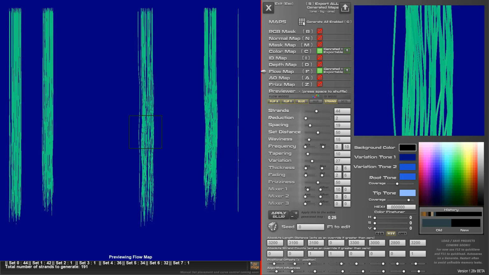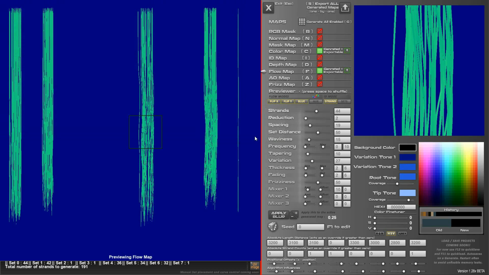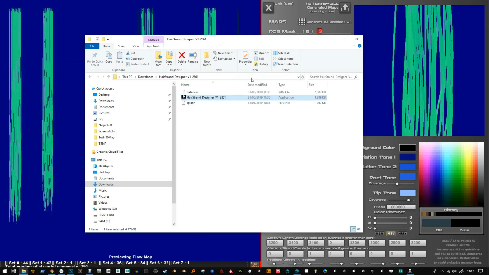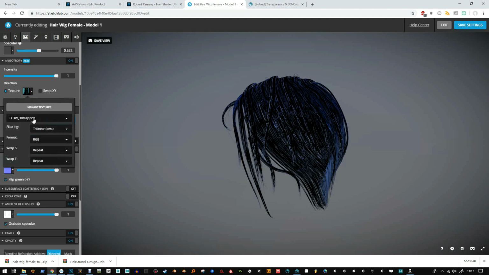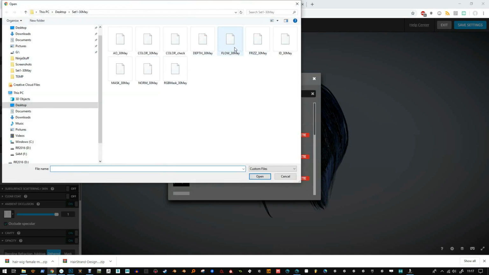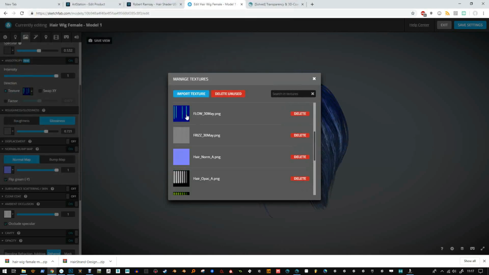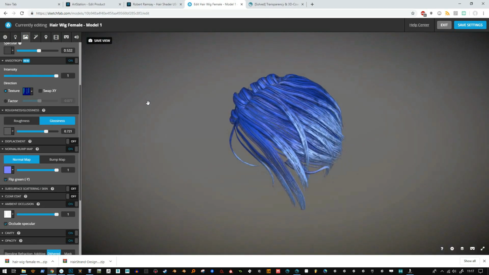Okay, I export just the flow map, overwrite. Okay, back into here and let's just do it the right way. Okay, that looks to be better. Looks like it's something it expects.